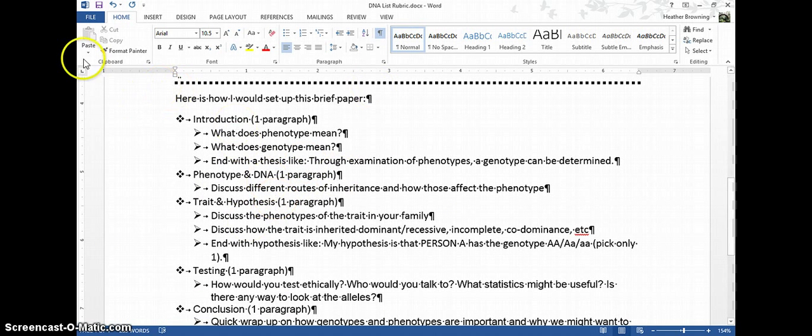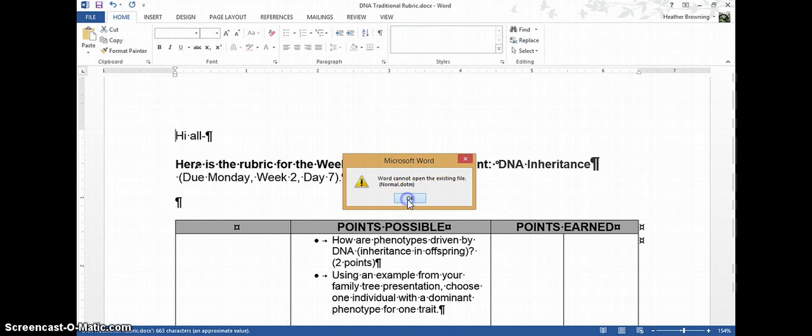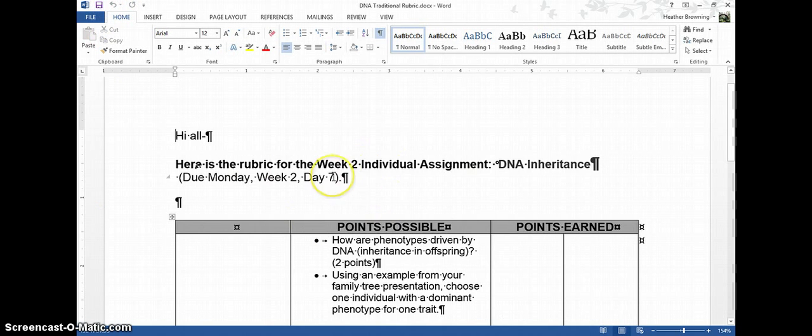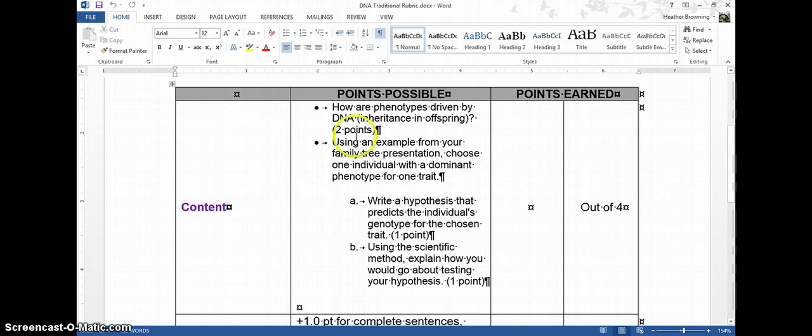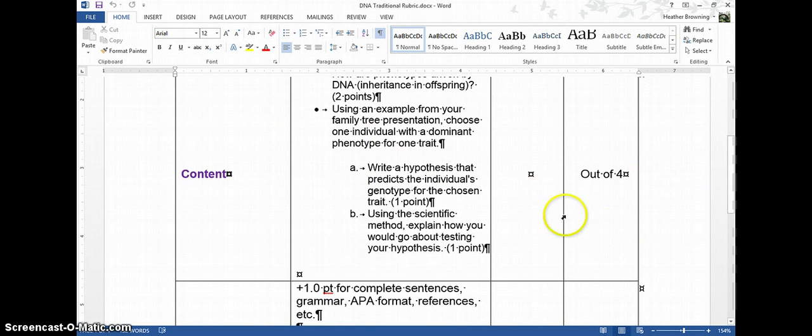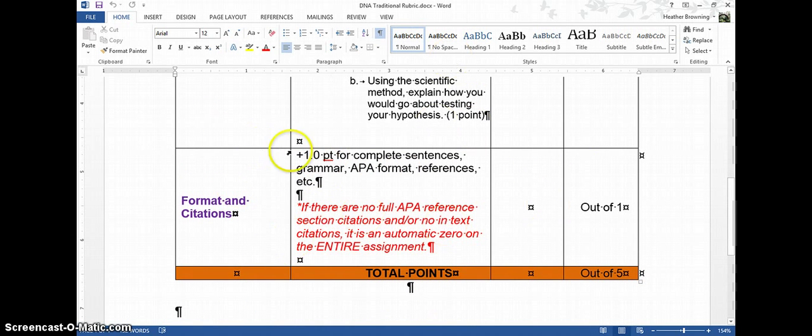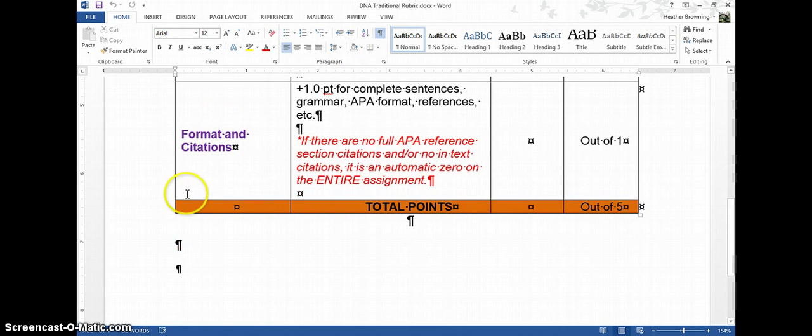Now let's look at the more traditional style rubric really quick. Why hit save? I don't know. Why is it telling me that? Okay, so here's our more traditional style, and this is just going to have the paragraphs in here, and then it says how many points it's out of, and reminding you the same thing, and then saying you need a point for grammar. Also, here's a good reminder, if you do not have any reference citations, you get a 0 on the whole assignment. So in this assignment, it is a requirement to have at least one full reference citation with at least one matching in-text citation. Okay, so make sure you have that in there.